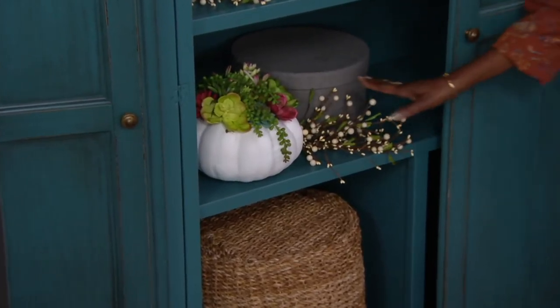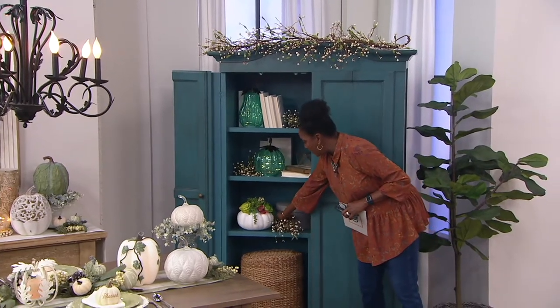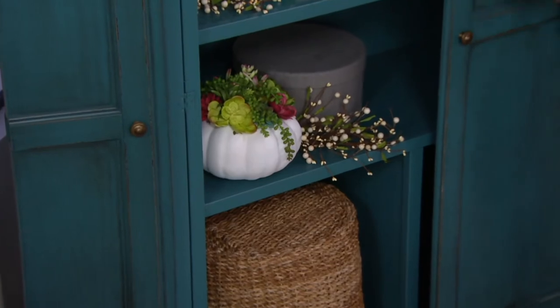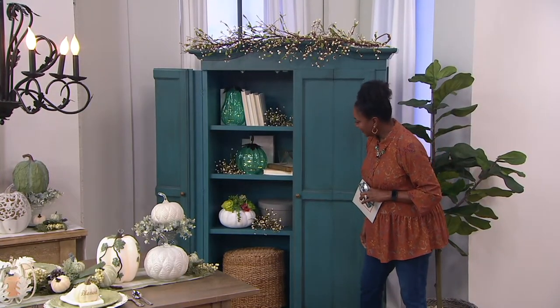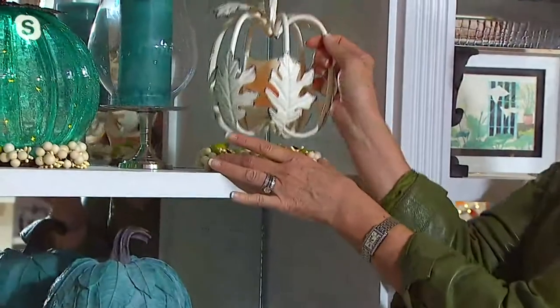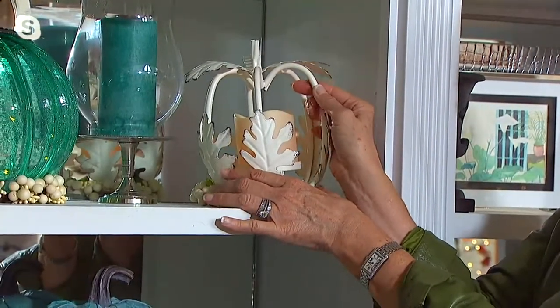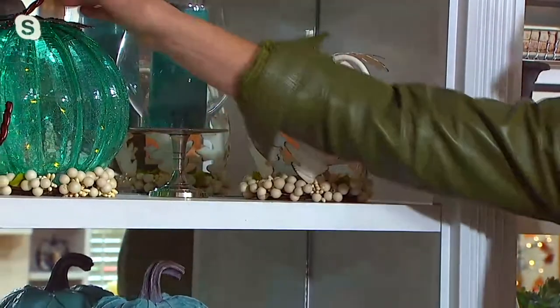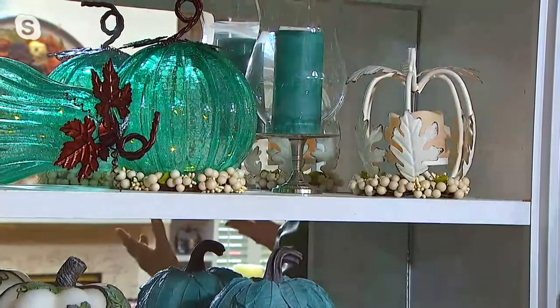Look how the picks literally just fill in that space. I can take this out and... okay that looks nice but not as good. Now we've added that pick - it completely changes and transforms the look. I can't believe we're doing a set of eight picks - just two complete a scene and you're getting eight. Those ivory rings on my shelf - I just popped our set of two metal pumpkins on one ring, and another ring underneath. These crackle glass pumpkins - be still my heart - just using one ring under them softens and completes it, letting you bring ivory into any color tablescape.